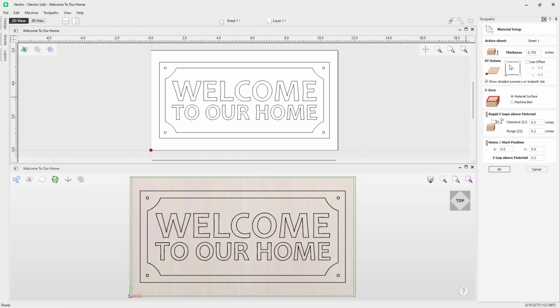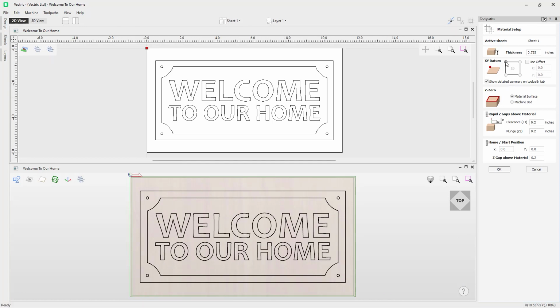Now, if I change that to the top left-hand corner, you'll see that that updates here in the 2D view and in the 3D view. Top right-hand corner, it's updated here, here, and on the graphic. Bottom right, into the middle. But in this case, I'm going to set this up to be in the lower left-hand corner. Ultimately, this represents the location relative to your design that will match the machine tool when it's positioned at X0, Y0.